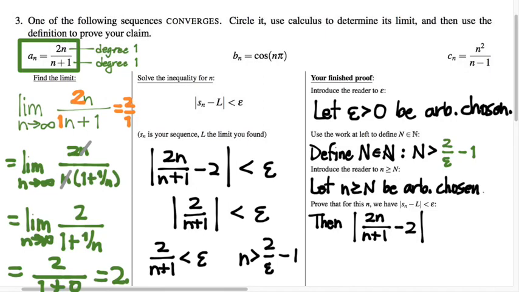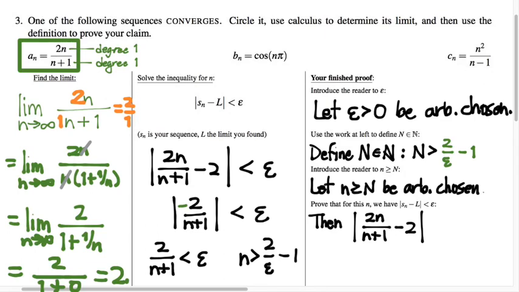So what this ends up looking like in practice is it ends up looking exactly like the algebra that you did to discover your capital N in the first place. It's just when you were doing it over here, you were working on both sides of the inequality. Here, we're going to work on just the left-hand side. So we know that the absolute value of 2n over n plus 1 minus 2 is equal to the absolute value of, actually I think there was probably a negative sign in here when you did this algebra the first time. And so because that's actually equal, you'll write that into your proof.